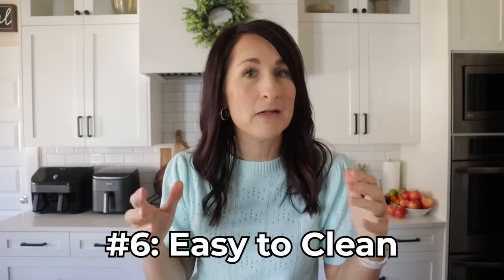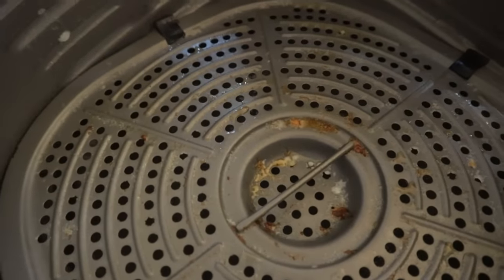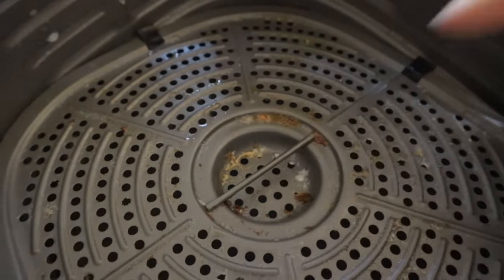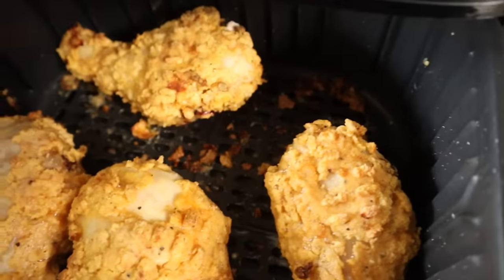Something else to think about is maintenance and cleaning. Most air fryer baskets and trays are dishwasher safe — check the manual to confirm. Honestly, I just always wash mine off in the sink with Dawn Power Wash. It's super easy and the baskets take up a lot of space in the dishwasher anyway. Trays with lots of nooks, crannies, and crevices or super thin wires are harder to clean, especially with baked-on grease or chicken skin. But most air fryers do have a nonstick coating, so they're generally quite easy to clean — just don't let food bake on over and over. Maintain it and you'll be a happier air fryer owner.